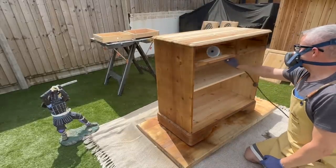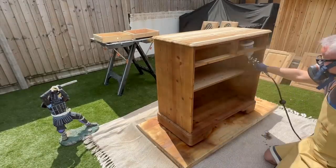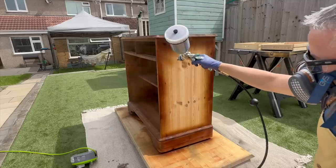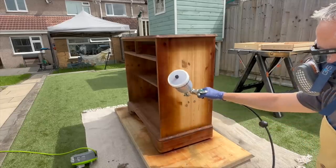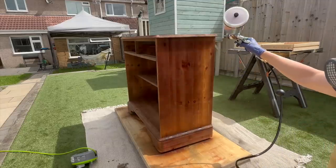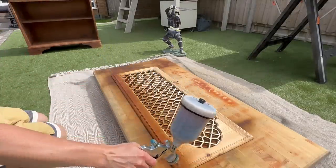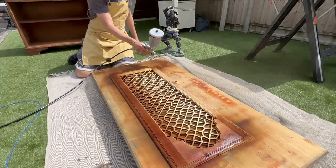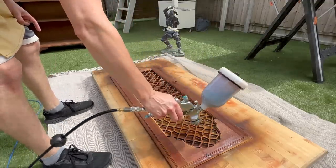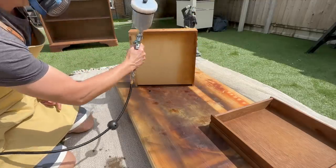And as I mentioned at the beginning, I don't like the look of pine, so I stained the whole thing with walnut. And because this is a large piece of furniture and it was a lot of staining, I just used my spray gun to make it easier, and also I think this just gives you a better finish.